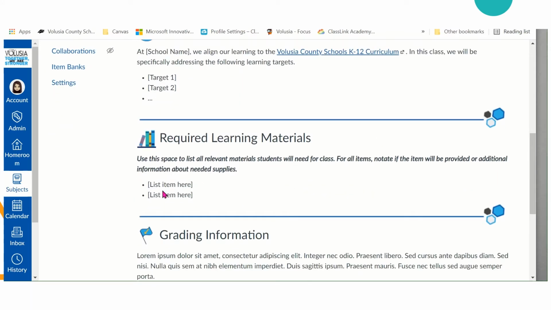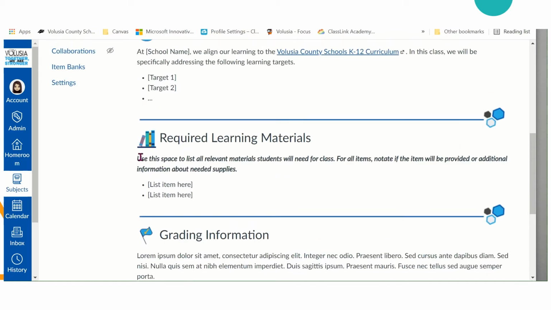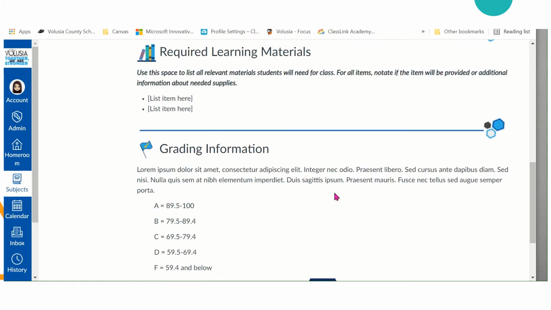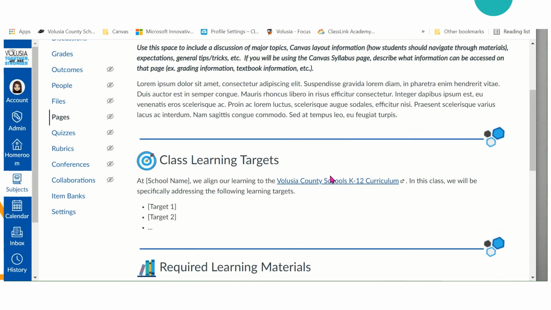You could list the items or you could even link the items. Anything that's in bold, please make sure that you delete because it's just a reference to you to help you think of things to type into these particular pieces. Also, the grading information, if yours is different, you can always go in and change these items.